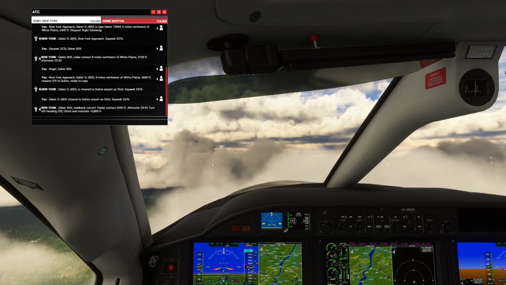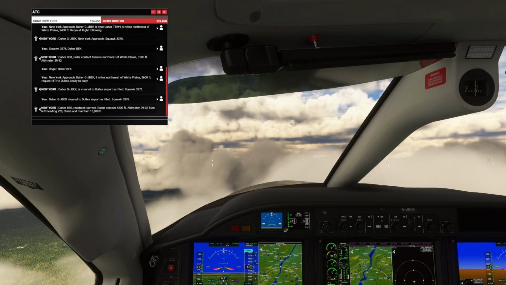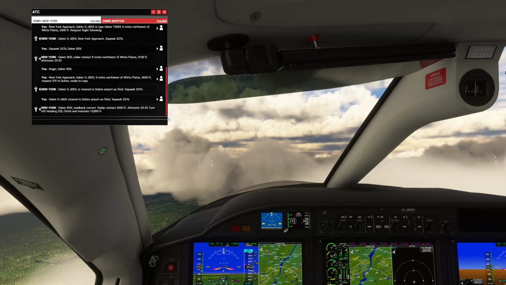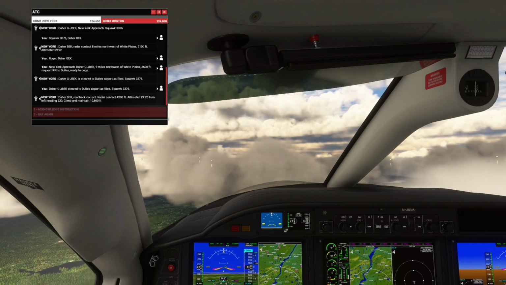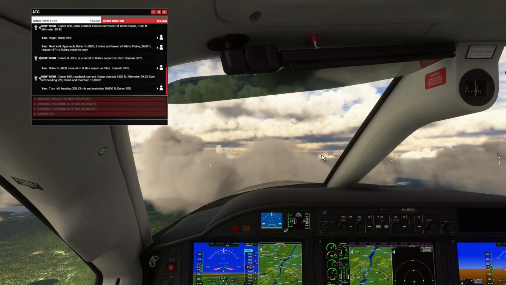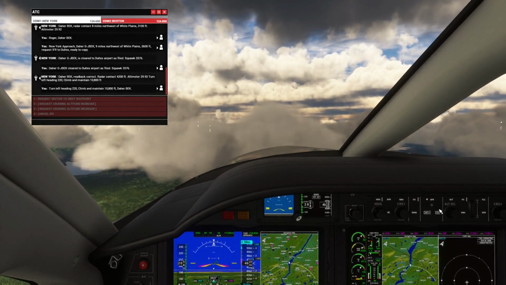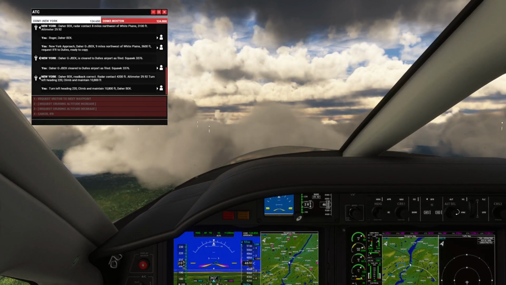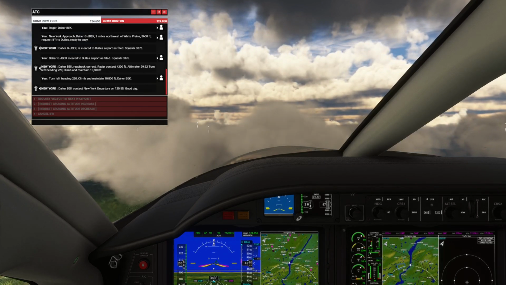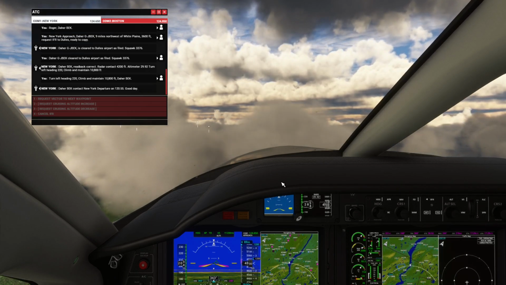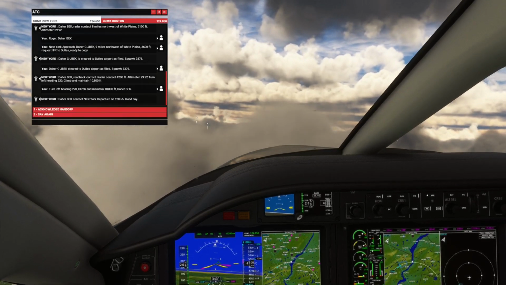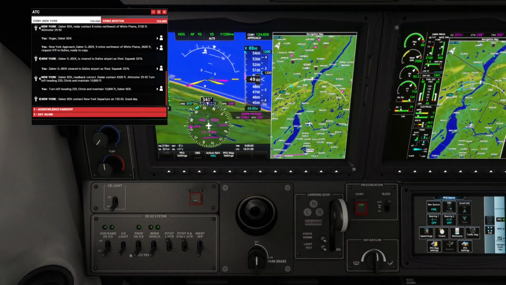Radar contact, 4,200 feet. Altimeter 29.92, turn left heading 220, climb and maintain 10,800 feet. See, now it's telling me to turn heading 220 and go up to 10,800 feet. Bravo Echo Kilo. So it's a lot you have to do at one time. You have to put the new contact 10,800 in there, 120.55. You also have to turn to 220 on the heading. It's a lot that happens.